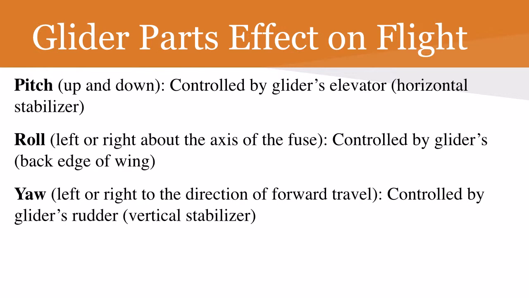Talking about glider parts and their effect on flight — first, let's talk about pitch. The pitch is up and down. Imagine you are walking and you see a flight of stairs; you can either go up or down — you're affecting the pitch. The elastic launch glider also has a center of gravity, typically underneath the wing where the plastic foam piece and the balsa wood are glued together. Pitch is controlled by the glider's elevator, which is the horizontal stabilizer part of the tail.